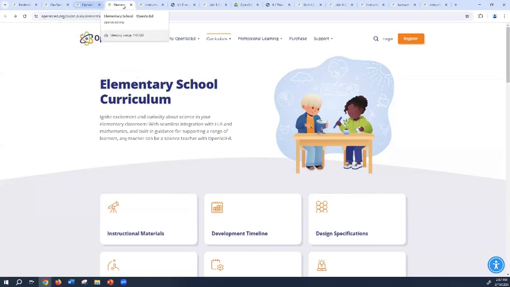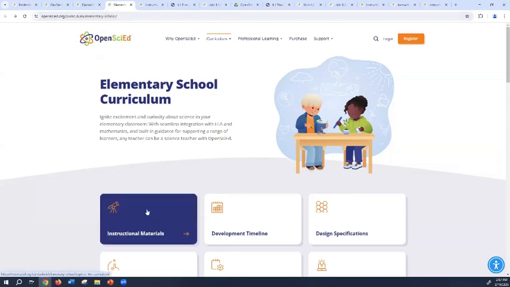So like I said, their first unit was released for elementary in August of 2024. The second one released Thursday, February 20th. And then the last 2 elementary units for each grade level will be released in fall of 2025 and winter of 2026. So each grade level in elementary will have a total of 4 different units.